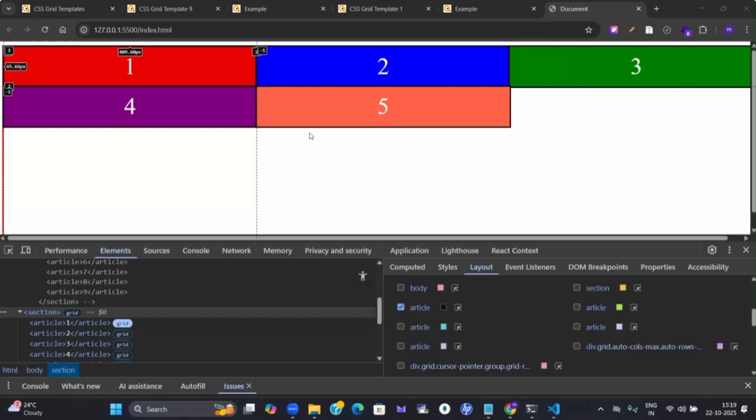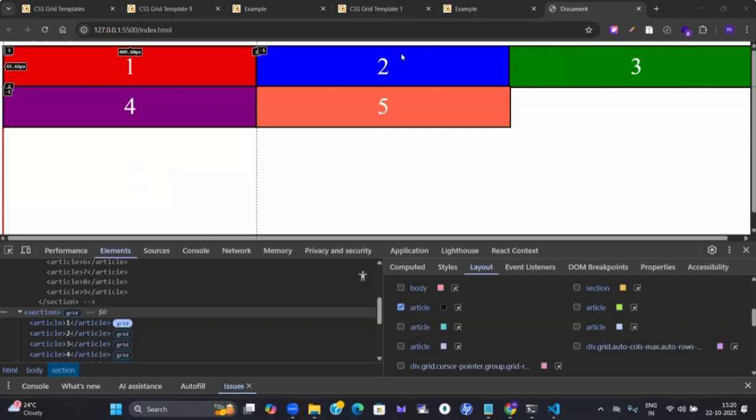Just listen. Today we are going to discuss the grid child properties. It means merging the columns and merging the rows. If I want to merge any rows, I need to use the lines here. Simple example: if I want to create three columns, how many column lines do I need to use here? Four only, right? Line 1, line 2, line 3, line 4.